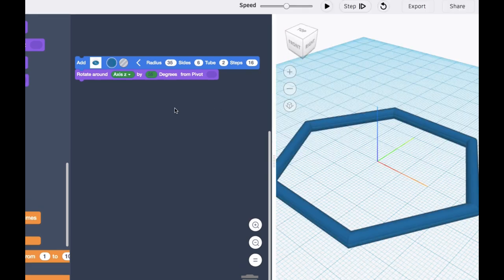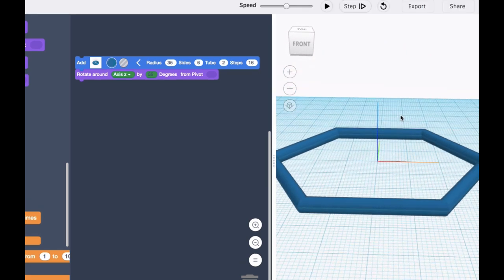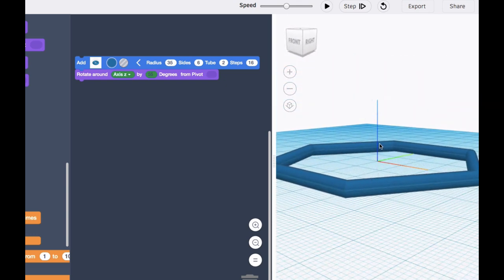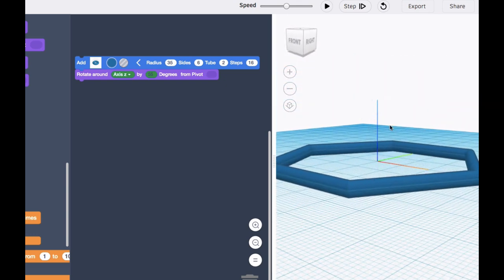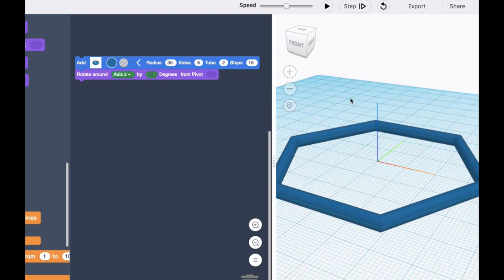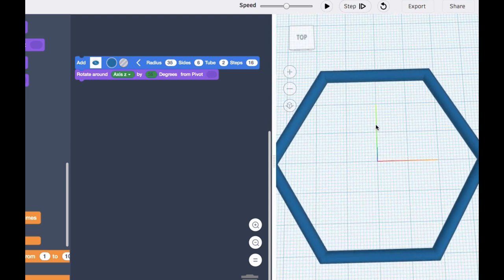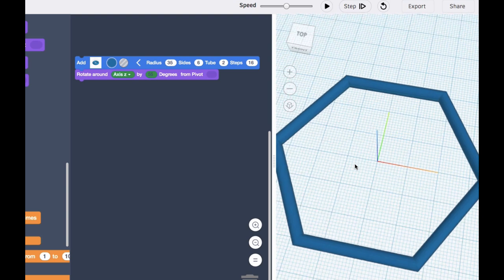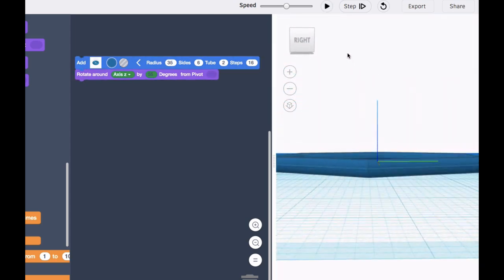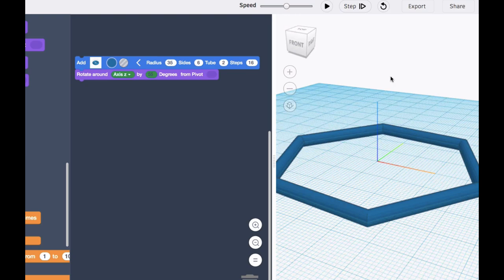And next I've colored the object blue because I'm going to spin it around the Z axis. Now the Z axis I think of as being like a tetherball pole. Just like if you spin a tetherball, it's going to go around the pole. So objects are going to spin around the Z axis like that. So I'm going to run that code and the torus is going to spin around the blue tetherball pole z-axis.